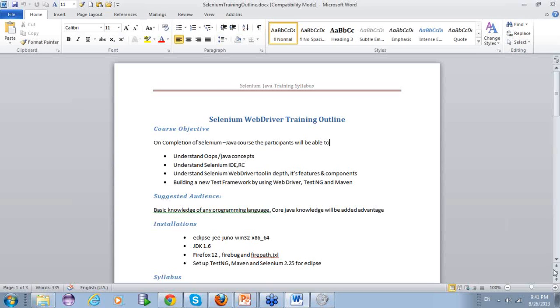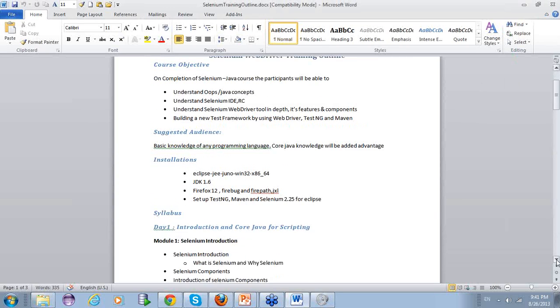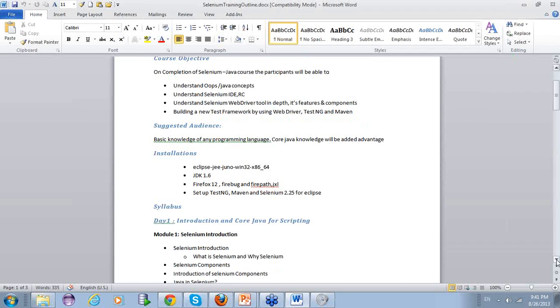In this session, we are going to cover Selenium IDE, the complete Selenium tool, which is known as IDE, remote control and WebDriver. IDE is a record and play tool, but the remote control and WebDriver are scripting tools. You have to write your program to automate your test cases.